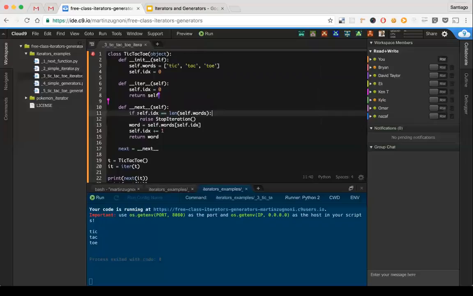What we do is we always have to keep a way to keep track of what's the next element that we should serve to our user. In this case, we do it with the index. And then we have a criteria that's super simple that just checks if the number of elements that I have returned is equal to the length of the list. I don't know if you have ever worked with recursive functions, but the first thing you learn when you are writing recursive functions is to think about a criteria to stop the recursion. Think about a stop criteria that will just break you out of the recursive function.